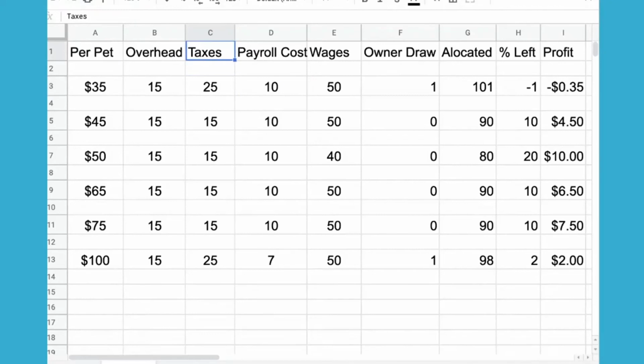This is where a lot of people will scrimp. So they will have overhead because they'll have rent and things like that. They won't update and they won't have any savings. So they will do their best to cut taxes. So they will probably either not file taxes or they'll hide cash, which is up to you as a business owner. I don't want to personally get caught by the IRS. That's not my shtick. Or they'll have illegal independent contractors and skip the payroll costs. So they're not paying this, because if I take away this, now I'm making all this money.